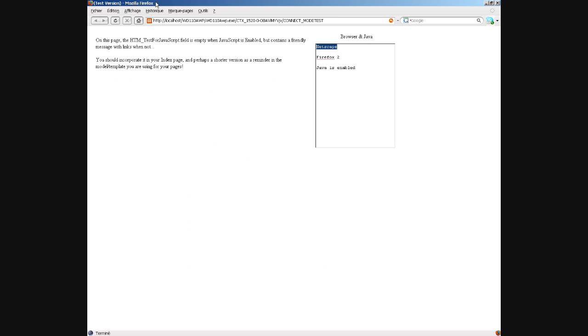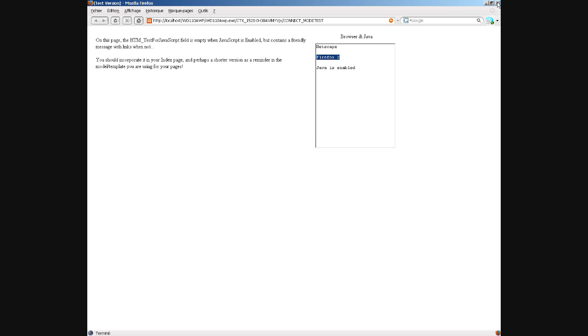Obviously we are not in Netscape, we are in Mozilla Firefox. It just happened that the WebDev function to identify a browser returns Netscape for Firefox, which is not really a good thing to do. So that's why I created a specific function in JavaScript that gives you the correct result. It's Firefox 2 here, and Java is enabled.